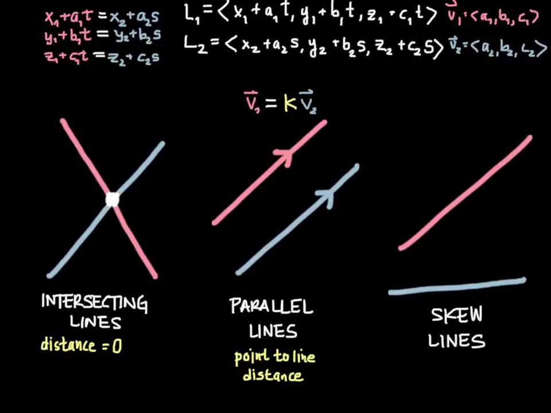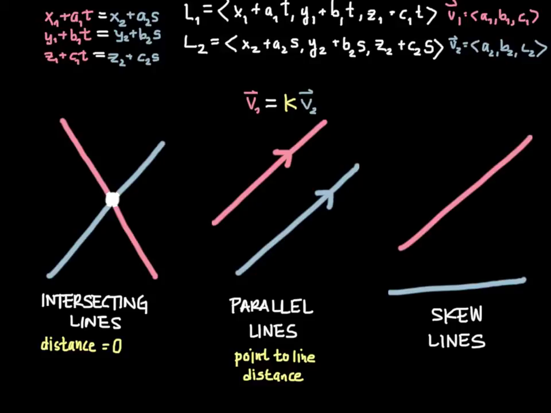Now, you've quickly tested to see if the lines are parallel. They're not. You've tested to see if the lines are intersecting. They're not. They must be skew. Skew lines are neither parallel nor intersecting. They're just two lines that fail to intersect and they're not pointing in the same direction. Here's an example of what they look like.